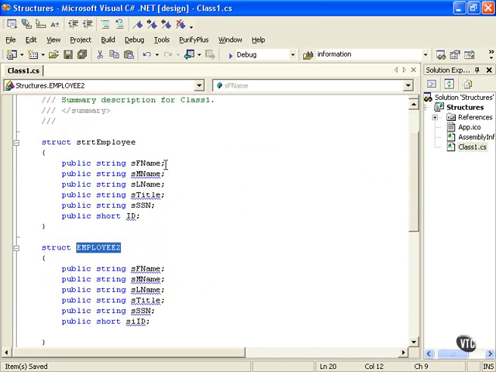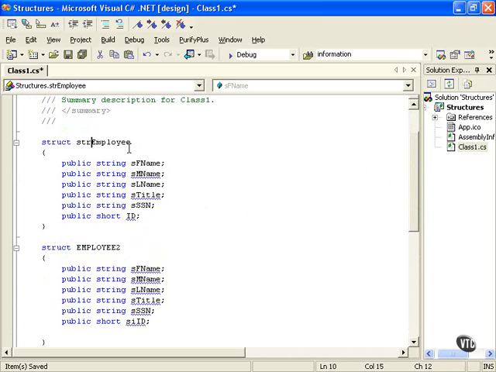As you can see here, we just have some public data that are strings for first name, middle name, last name, title, social security number, and then a short for an ID. And you can see that you can use the capital letter of the old C style if you'd like. If you want, you can put STRT for your prefix, or ST. Shorts and strings take up that S, so it makes things a little bit more difficult to work with that.